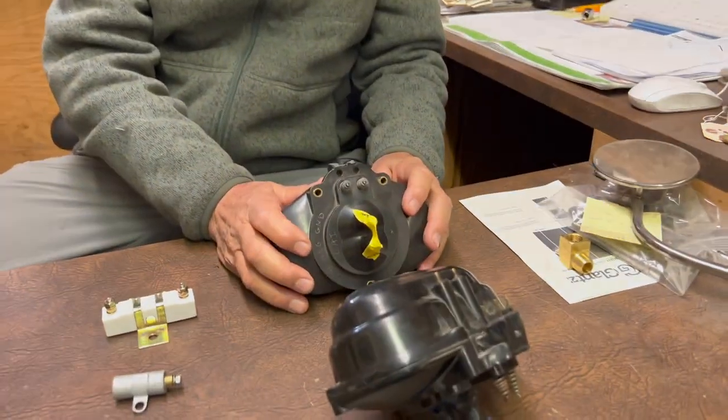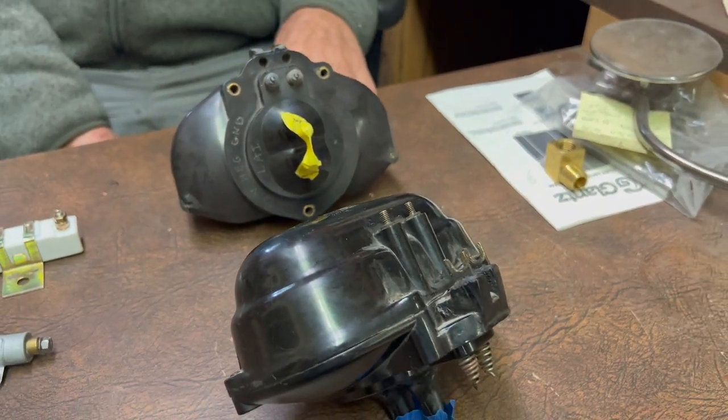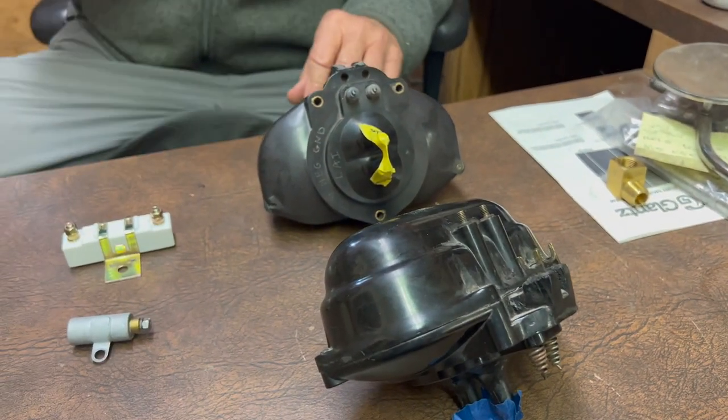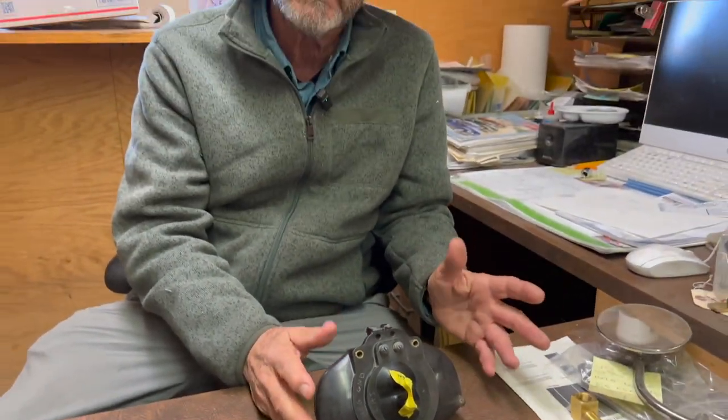You can't test in a vacuum. It has to be real-life situations where the customer is going to be out on the road at some distance. He's got to have a coil that's functioning, and then there's one in the trunk that we already know is good — a backup in case he's out at a distance. Because I don't think you're going to be going to Napa to get one of these. It's not easy to find, and it's one of the weaknesses of the electrical system — this thing is very, very important. In the old days, they were commonly available.